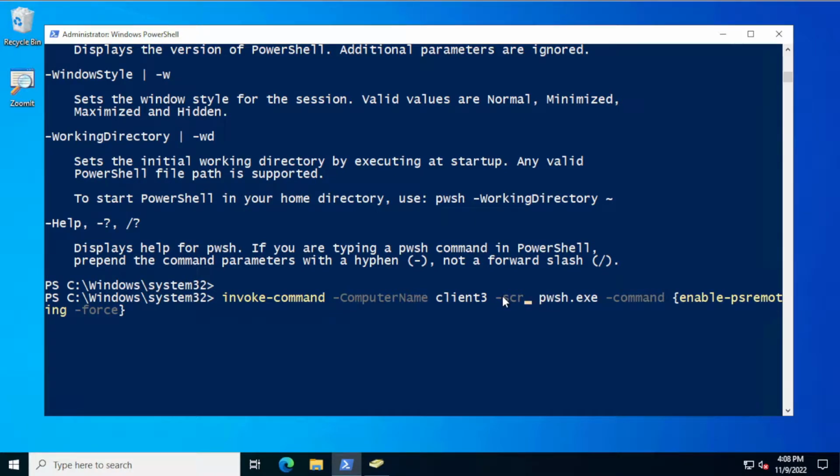Trying to get tab complete to work here. That would be my script block. It does not want to do script block on me.